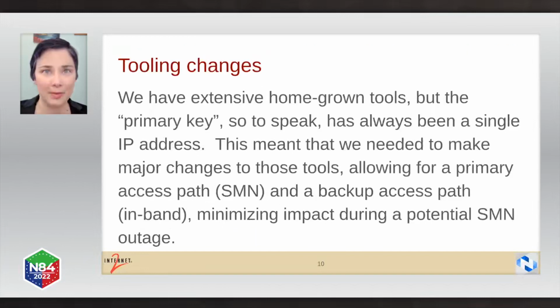Lest you thought any bit of this would be easy, our homegrown tools assumed only one primary management IP address, and they had to be redesigned to account for the primary out-of-band path as well as the backup in-band path, in case the secure management goes down. We have to have contingencies for our contingencies.